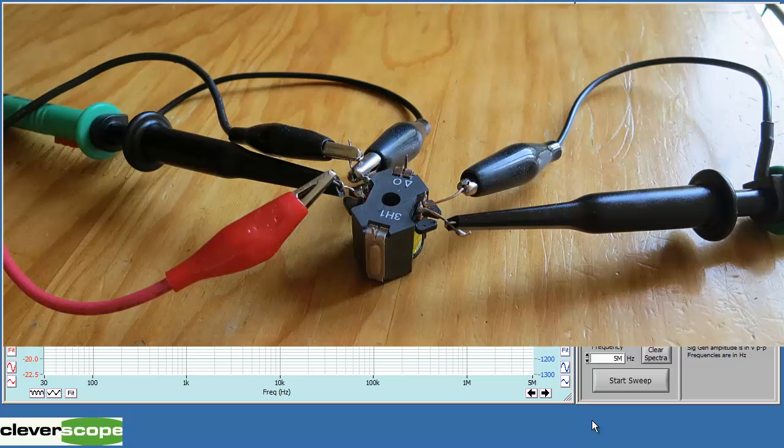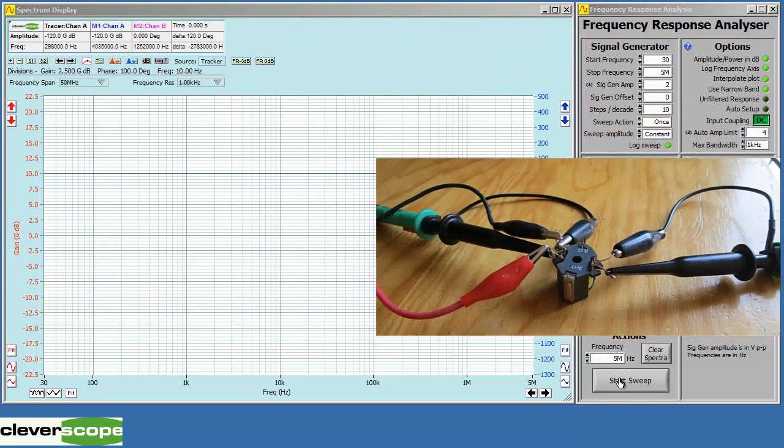If you're into winding magnetics, it's often useful to check out the magnetics that you've wound to make sure that the gain phase is correct, the leakage inductance and the leakage capacitance and the primary inductance are all correct. You can use the FRA to do all these things. Let's start off by looking at the gain phase of a transformer that I just happened to have found in my box.